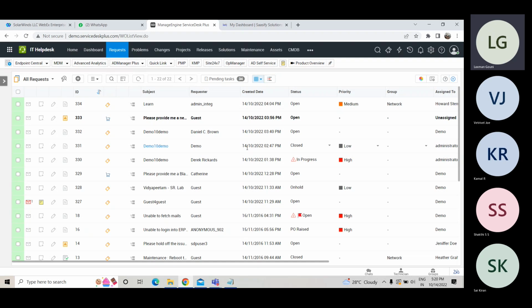Because these are some issues which user is facing on his resources, which need to be addressed and troubleshooted by the technician. Internet is not working. What you normally do, you check your Wi-Fi connectivity, you check your browser connectivity, you check your proxy connectivity, ensure that you are connected to the current Wi-Fi and all, and the things will be getting addressed.